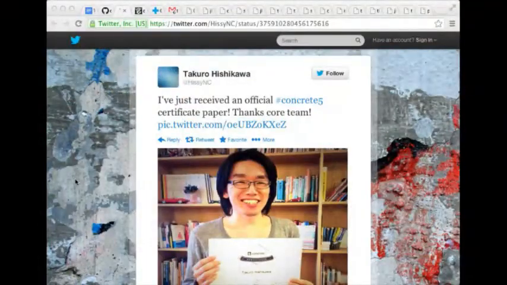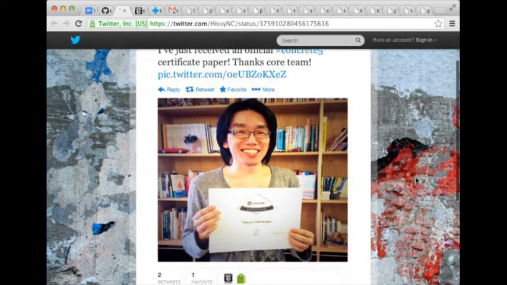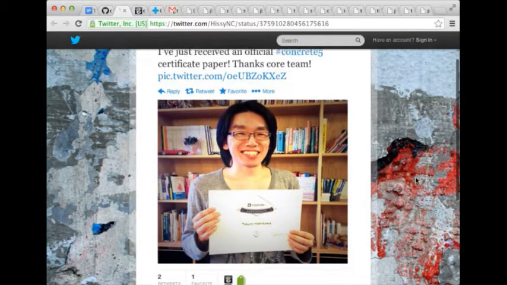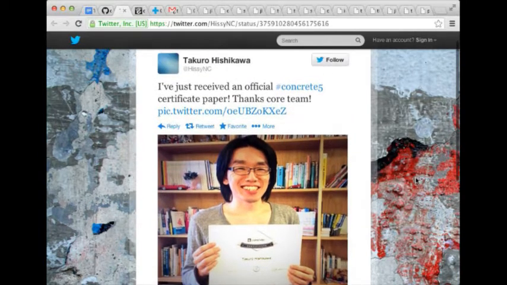In more news, Takuru wins awesome certification thing. We have that picture up there. It's right on Twitter this morning. I think we did a deal, like if you did them all in a certain timeline, the first people who got them, we would actually sign these certificates and send them out, pretty exciting. Very pleased. Awesome. So congratulations. Great picture. Glad to see you're doing it. If you're interested in certification, that's great.